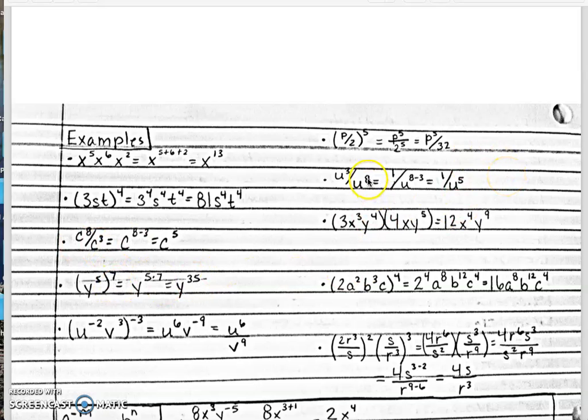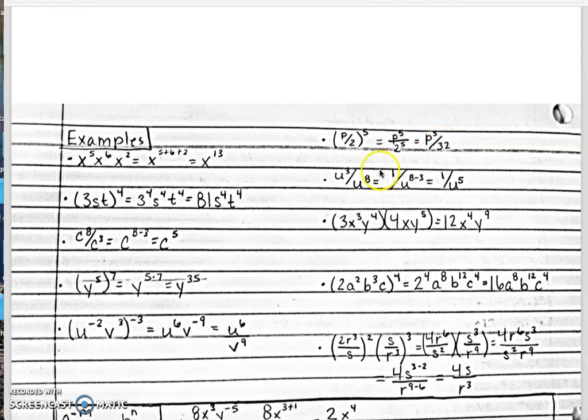We're going to go ahead and jump up here to the top of the second column, and then we'll come back to that last one in the first column. So this is p over 2, all to the 5th power. This is the same as taking the numerator to the fifth power over the denominator to the fifth power. So it becomes p to the fifth over 2 to the fifth. I can't simplify p to the fifth at all, but 2 to the fifth is 32, so I go ahead and put that in.